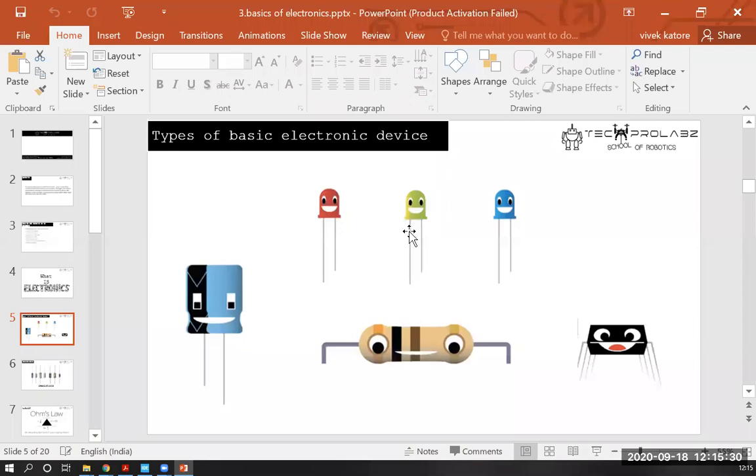This is very important. If I tell you in layman's language, in a very simple way, what is the difference between electronics and electrical: whatever work we do on low voltage, 5 volts, 3.3 volts, 9 volts, 12 volts, all these applications come under electronics. Then electrical means high voltage applications above 100 volts, 440 volts, 230 volts, like this, right? So I hope you got an understanding of what is electronics and electrical.